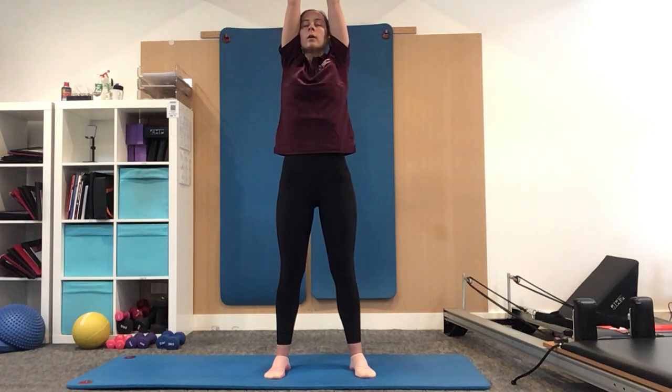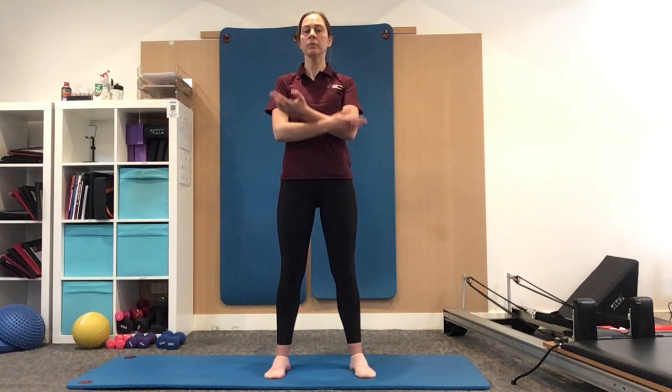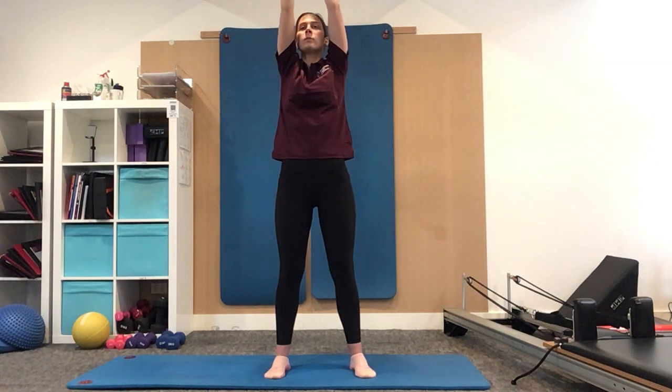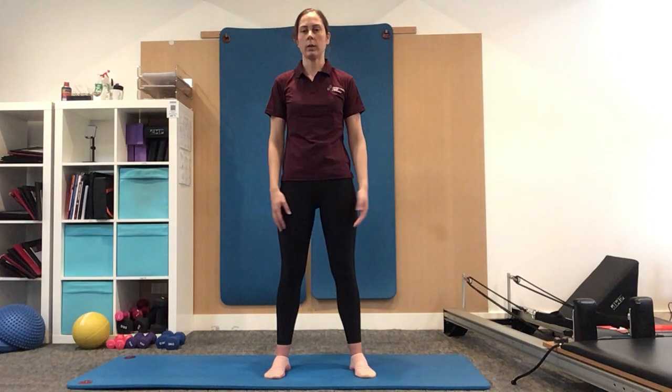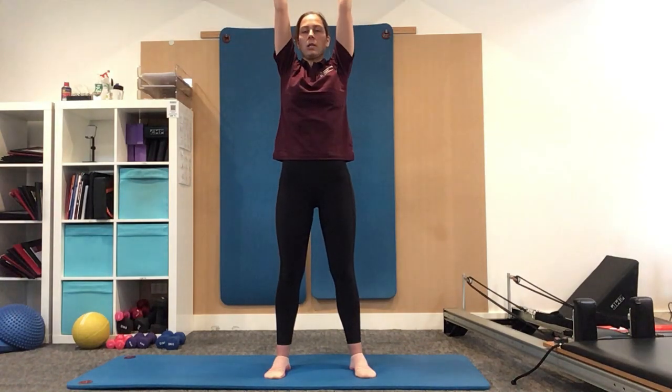In and out. Reaching up. In and out. One more. Breathe in and out. Breathe in and out. Great work, guys. Now what we're going to do, we're going to bring our arms to the top. We're going to do some upper body reaches at the top here.